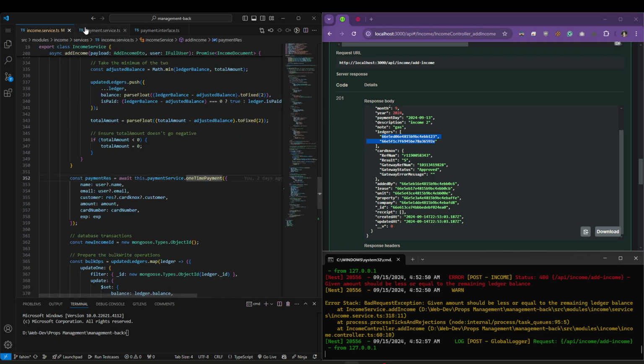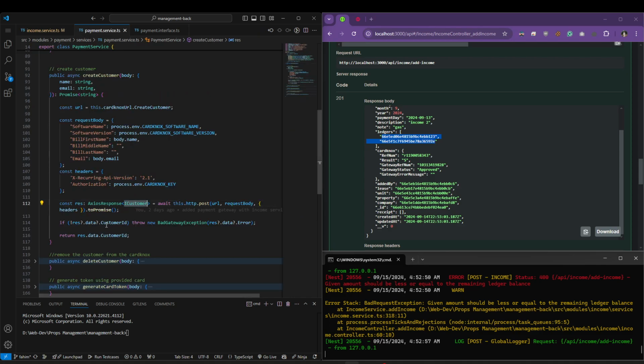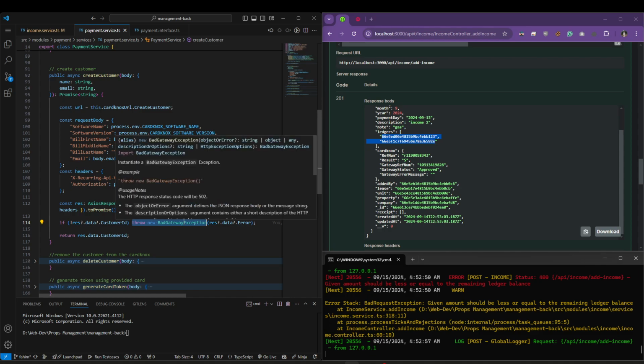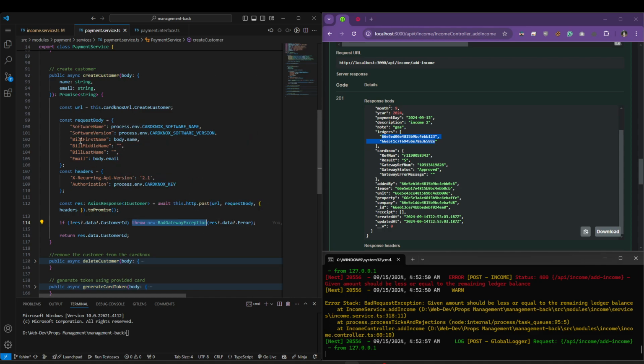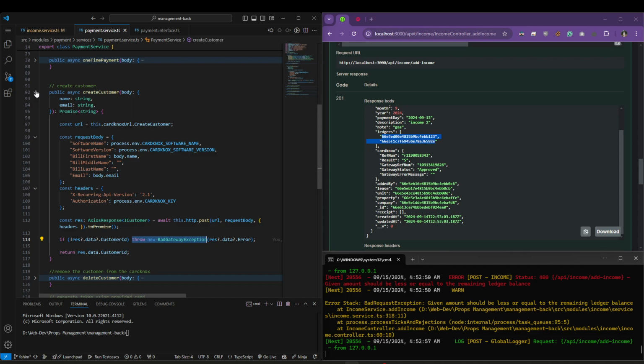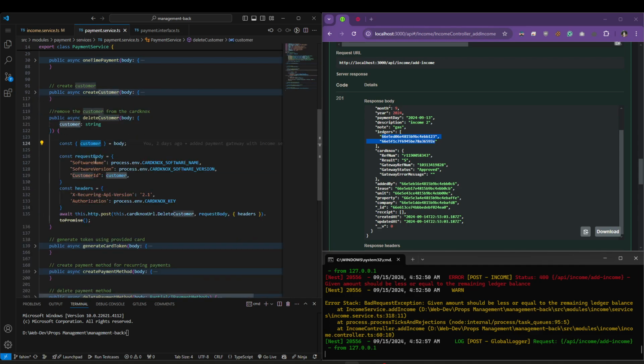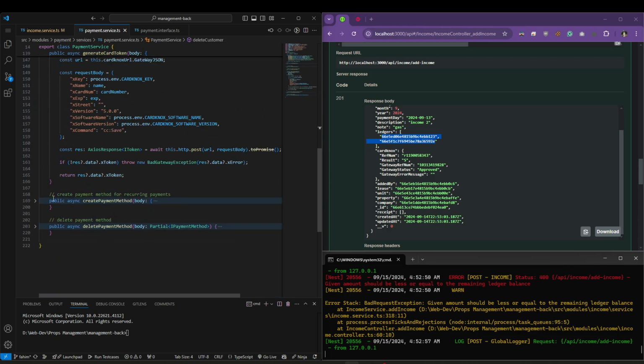Over here I have the ICustomer and it creates a customer. If the response data doesn't include any customer ID while creating a customer, that means no customer was created, so we will throw an error. Wherever this function was called, the master function, the mother function, will have the session over there. If there's an error, the full flow will be disrupted, even though Cardknox is a third-party implementation. That's the power of sessions. So we have create customer, and the customer body where we are just generating the customer body, nothing crazy going on. Then we have generate token and create payment method.